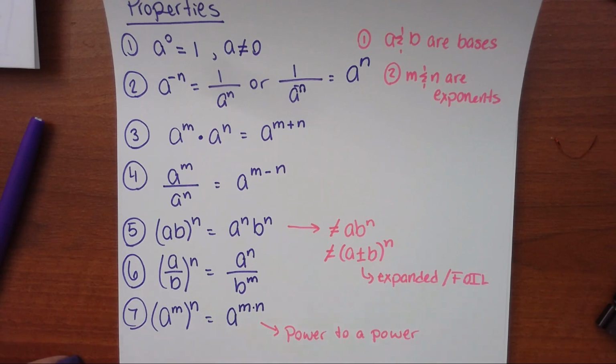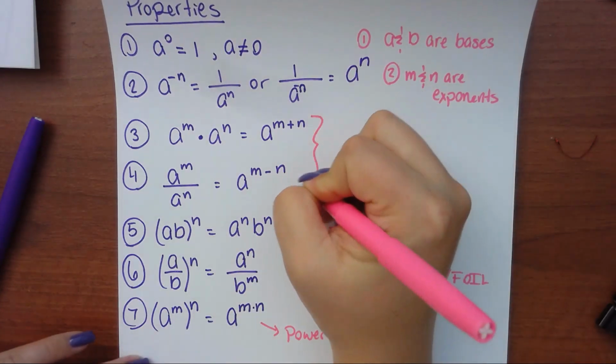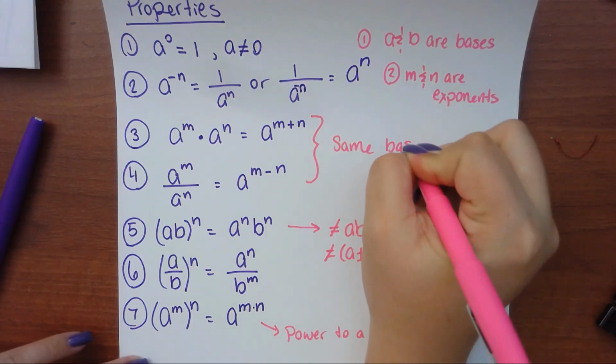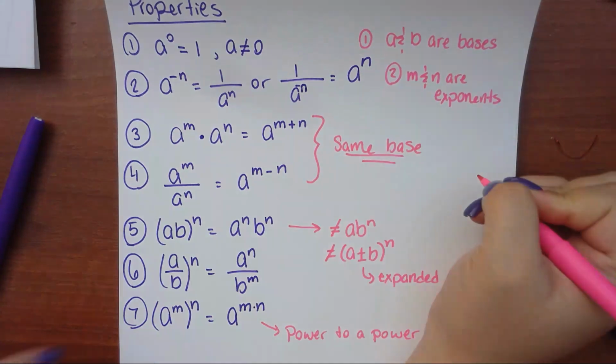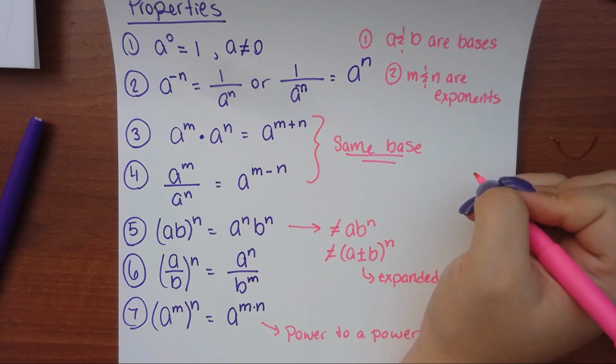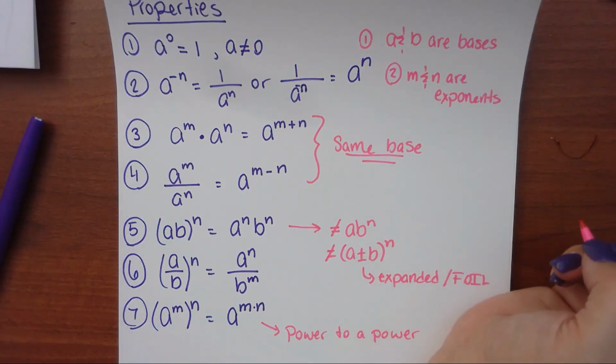The other thing that you need to make sure you note is that for these two up here, they have the same base. This is really important because if you don't have the same base, you cannot combine the exponents, okay? So please make sure that if you're adding and subtracting your exponents, you're working with the same base. Like I couldn't take an x squared and a y squared and add their exponents together because the bases are different. So if the bases are just numbers, it's the same concept, but you have to have the same base.